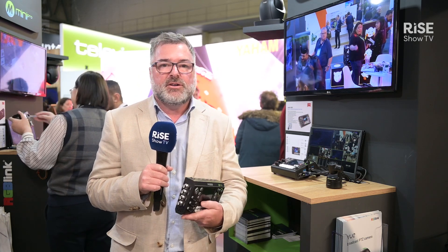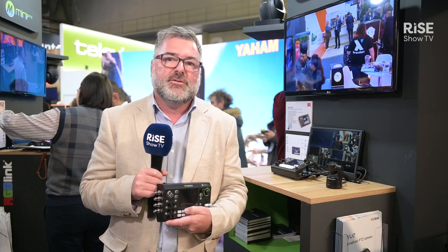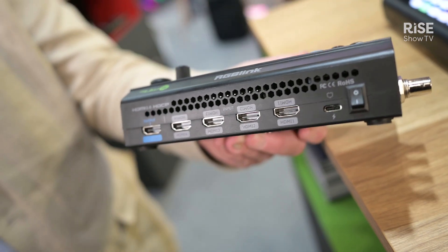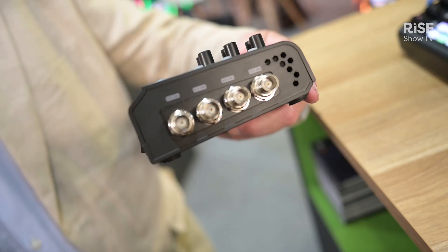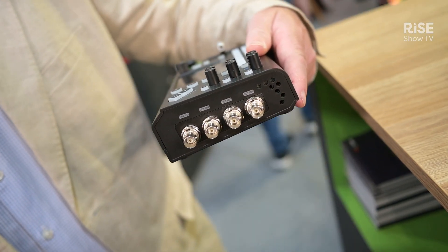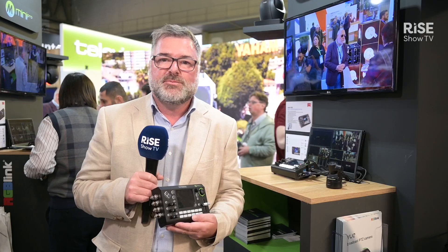On mini ISO, as the name indicates, you've got the ability to record source independently as well as the program. And on the fifth channel, you can now also take advantage of NDI HX3 as an input source to use for your presentations or your streaming solutions as well. Go out to live presentations or to multiple cloud platforms for streaming, including RGB-Link Tower Cloud, with mini ISO and the mini series available from RGB-Link.